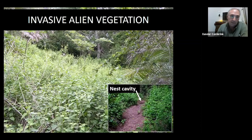Then at St. Lucia, Chromolaena odorata on the nesting sites. Dr. Alison Leslie described this many years ago. So two things are important here. Firstly, the females physically cannot construct a nest because of the fibrous roots of this particular plant species. And then secondly, where they do manage to actually make a nest, you can see this is all Chromolaena here to the left and the right. That's the actual nest cavity.